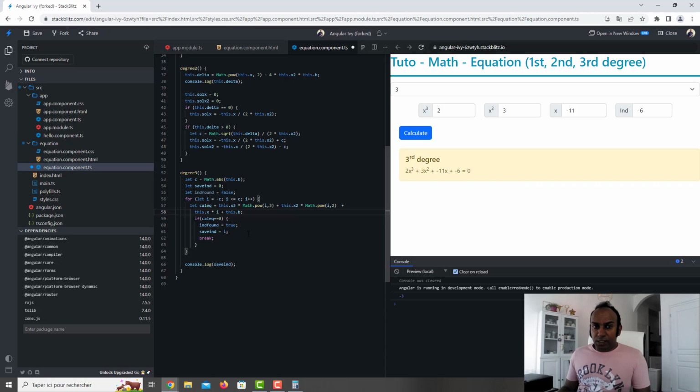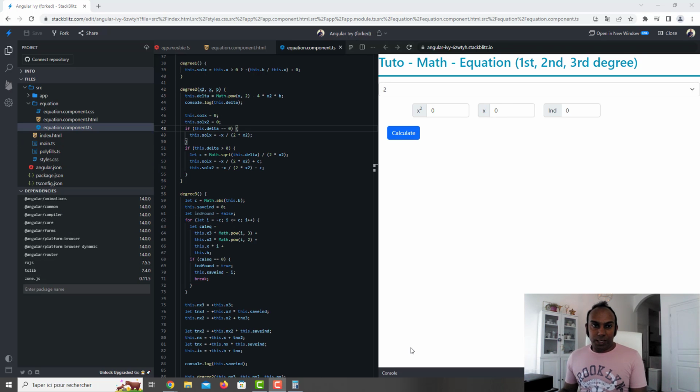And I see if it's equal 0. When it's equal 0, I save the index and I break, because I don't need to search something else, because I have found what I needed, and I can display the following step after.